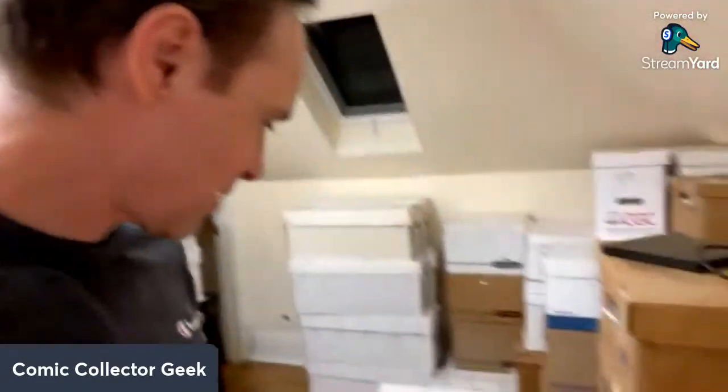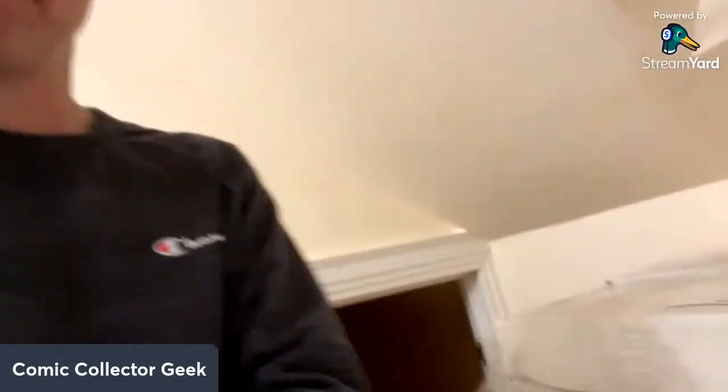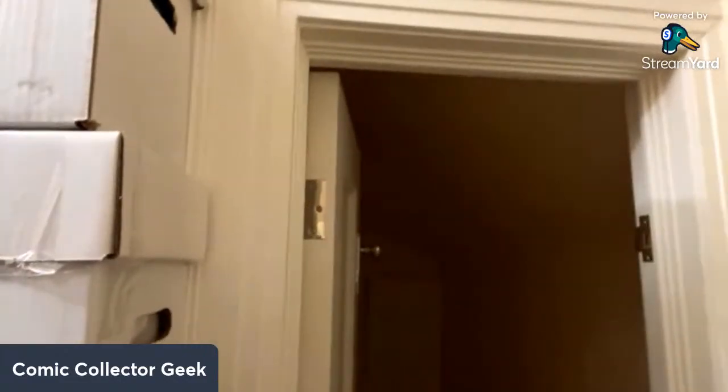I'm not really good with this hand holding thing. So this is me doing a kind of weird tour. You can see a whole bunch of boxes. And then there's another, quite a big closet. It doesn't look like much. It looks like a little cubby. I don't know if you can see it that well. Ooh, some scary closet. But it's quite deep and it's actually quite big. It's not very high, but it's a nice little closet.